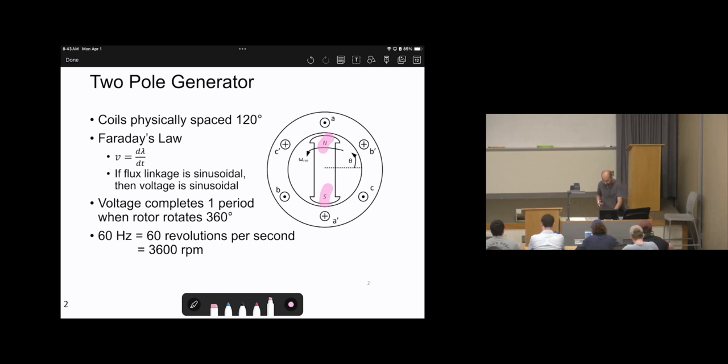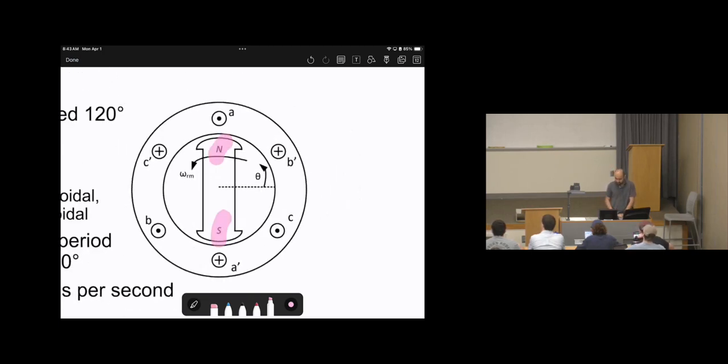Look at this. You can see we have A, B, C. As we know, there is live and neutral, or a positive part and a negative part, for the current to go and come back. For any wall plug or anything, you need to connect the other side. That's why we have A bar and A. You can imagine the dot is like an arrow coming toward your face, out of the page, and the cross is like the tail of the arrow going into the page. That's how it is, and basically it will be rotating.